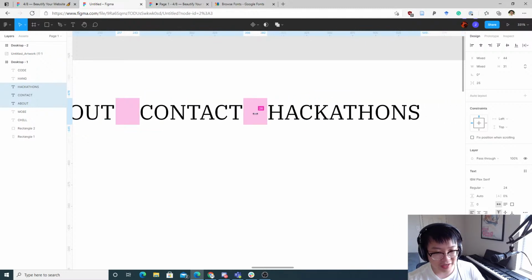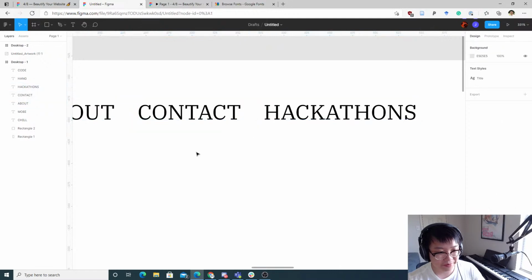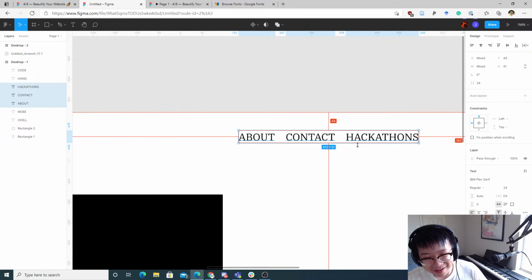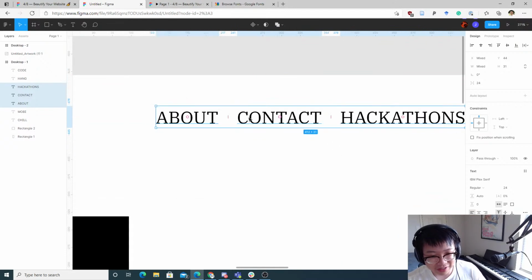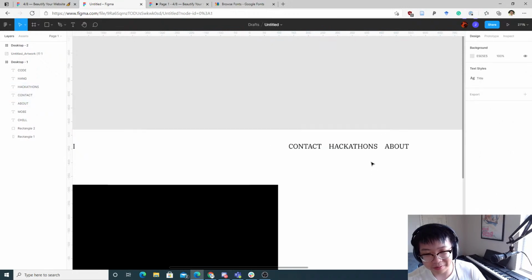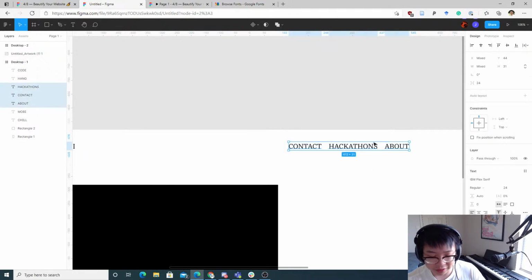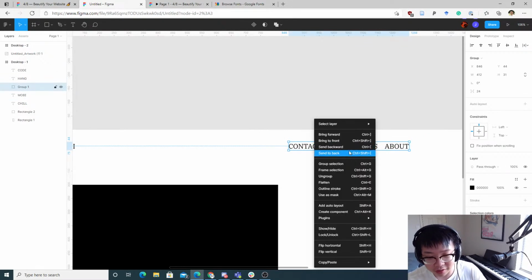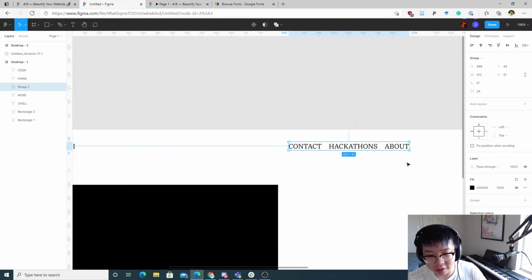So yeah, it's another convenience feature that Figma has. Another thing you can do is, if you see these small dots, you can reorder things. So that's nice too. Notice that you have to select it every single time you want to do something like this. But if you didn't want to, you can group it with Control G, but you can also go here and group it. See, group selection.